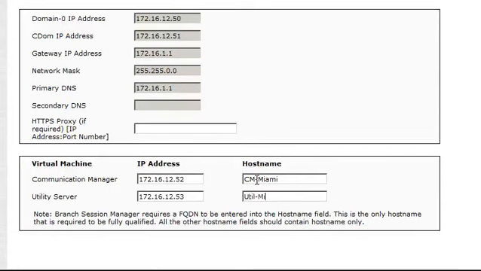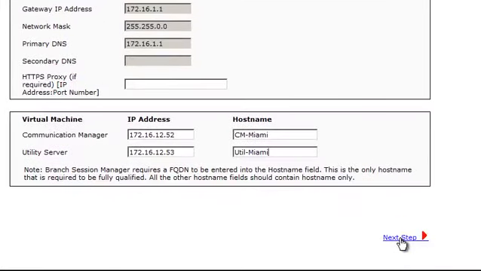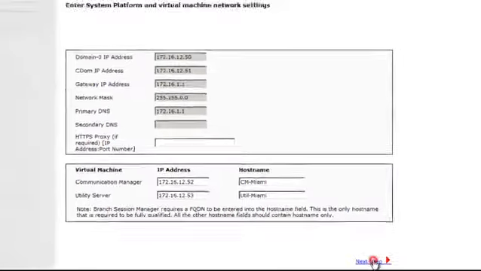util Miami. Now here on the lower right of the screen, you'll see a little button that says Next Step. Be aware when you're doing a true installation that you have your screen in such a way that you can see this. You may have to arrow down to it.